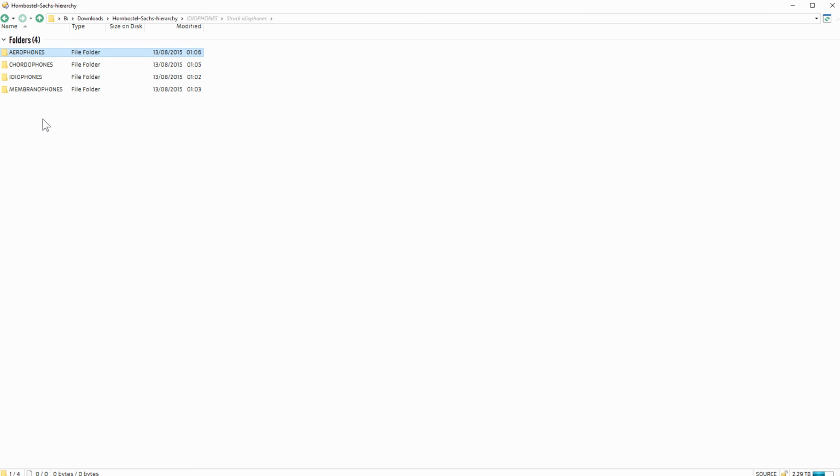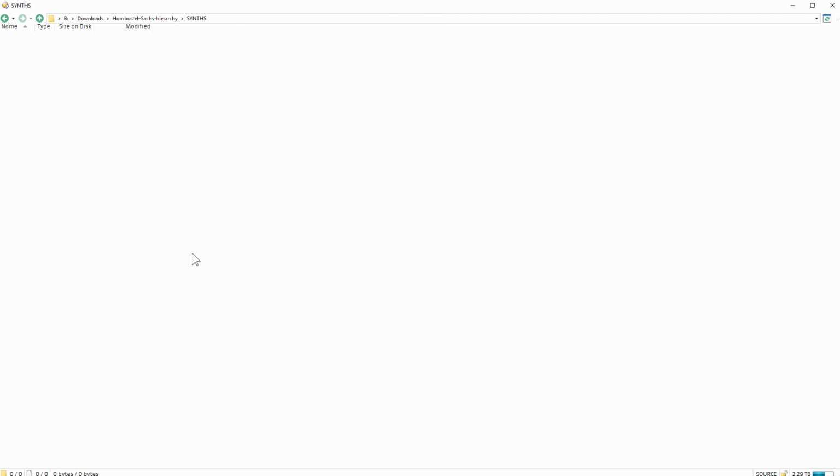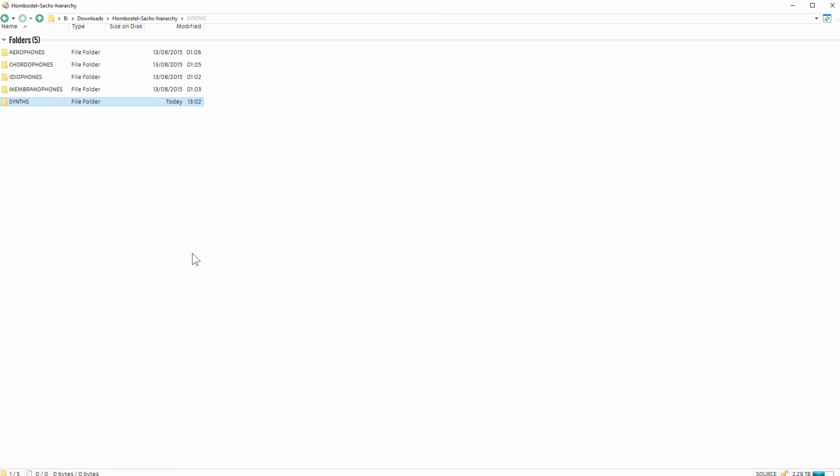So for example, if you have a synth and a string synth, you can place it inside the chordophones category. But the other way to do it would probably be to go here, make a new folder and call it synths, and then make subcategories inside of here. So the disadvantage of using the Hornbostel Sachs system is that if you're using mainly electronic music, it can be sort of hard to find out where you should place them inside of these folders.